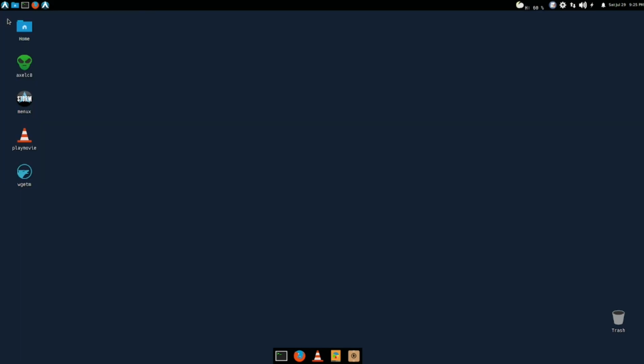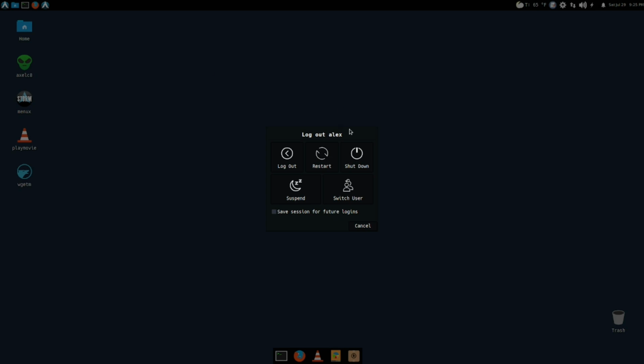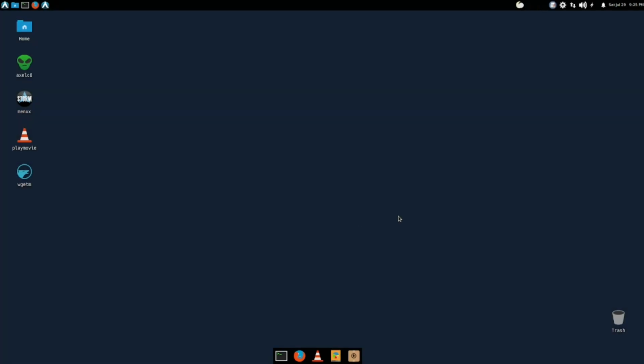Up here at your left, here's where you can get to your settings real quick. And then you can lock your desktop. And of course, this is your power session right here, where you can log out. You can save this session for future sessions to log in, should you be going in between, say, an i3 window manager session, a KDE session, or an XFCE session. So anyhow, that is a look at that.